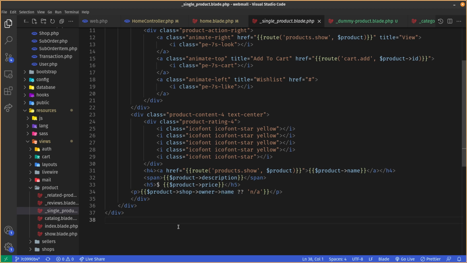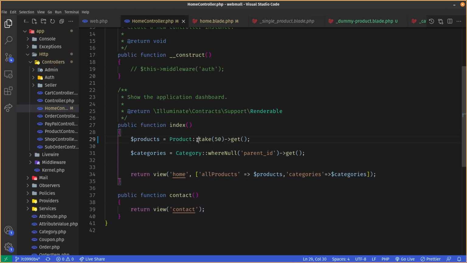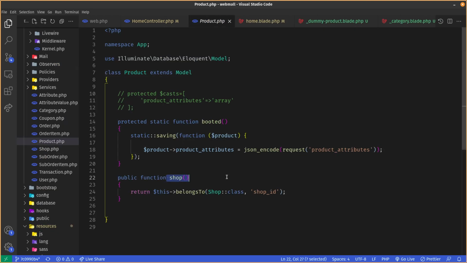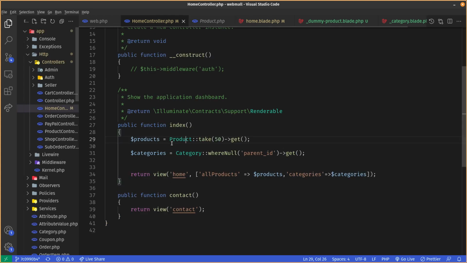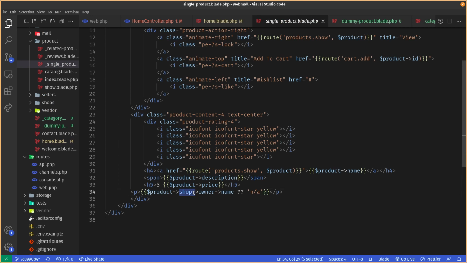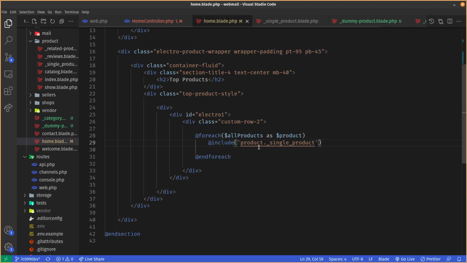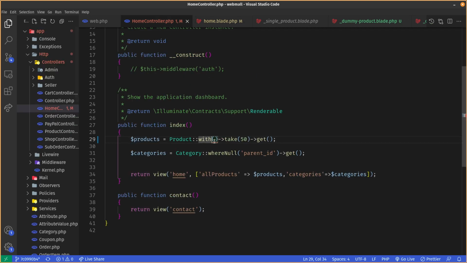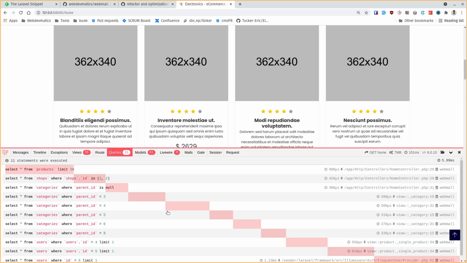As you can see here, on product, we are getting the shop of the product and getting the owner and owner name. All right, so in the controller, since we are calling the shop relationship, we are not loading it. So we need to eager load that shop relationship so that it will be fetched in a single query rather than querying in a loop. We are looping through all products, and inside the loop, we are accessing this relationship, which is making a lot of queries. So what we'll do is eager load that shop relationship so that it doesn't have to fetch on each loop. Now if we refresh and see, yeah, from 106 queries we are down to 11 queries.